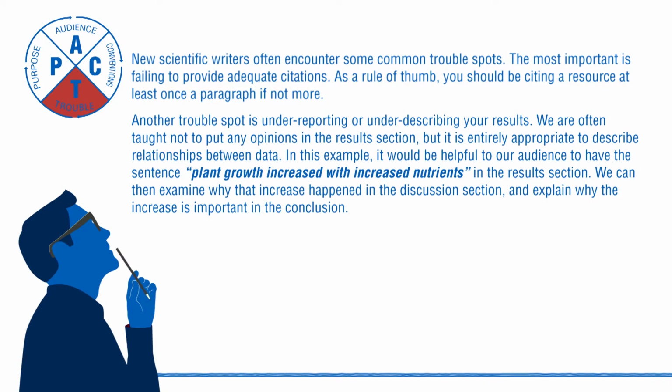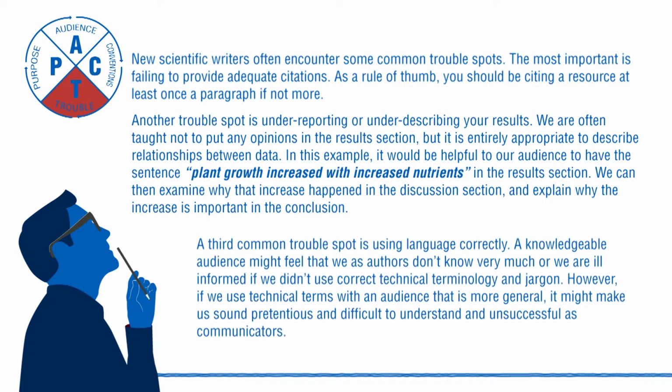We are often taught not to put any opinions in the results section, but it is entirely appropriate to describe relationships between data. In this example, it would be helpful to our audience to have the sentence, "Plant growth increased with increased nutrients," in the results section. We can then examine why that increase happened in the discussion section and explain why the increase is important in the conclusion. A third common trouble spot is using language correctly.